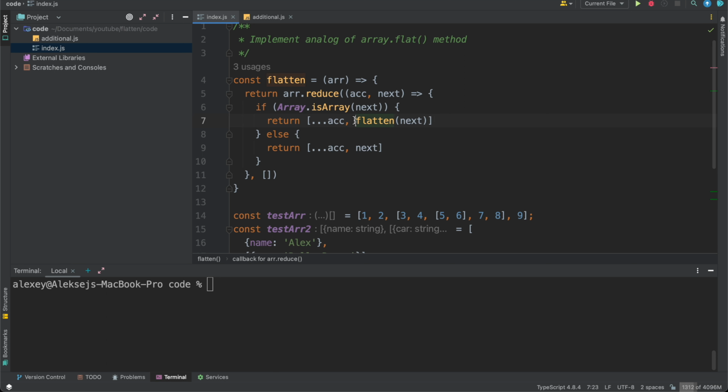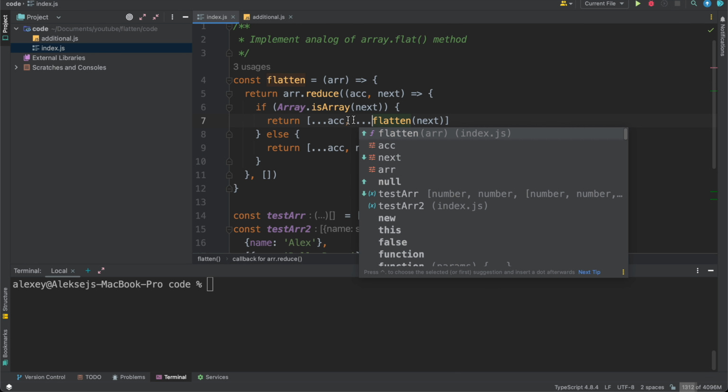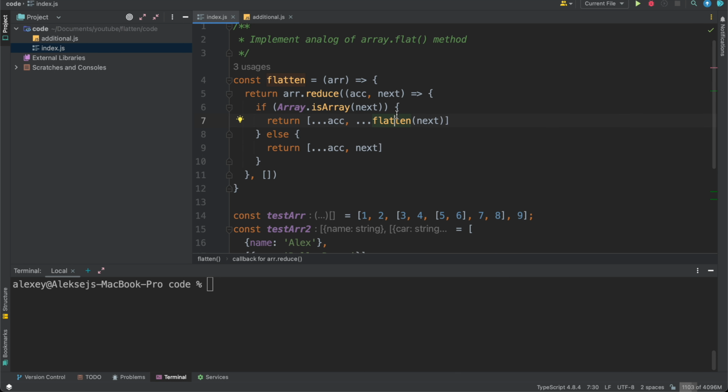And here also we need to add 3 dots, because flatten returns an array for us.